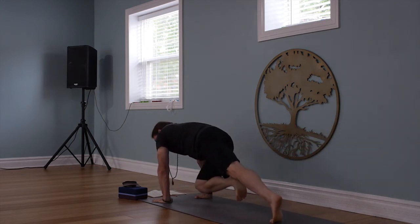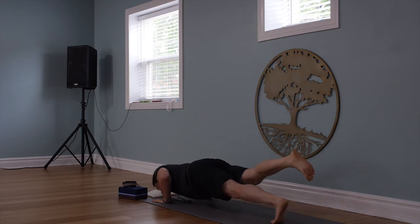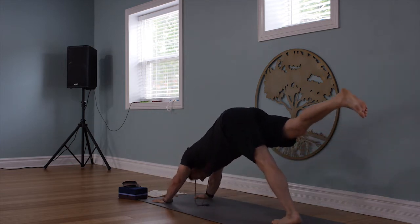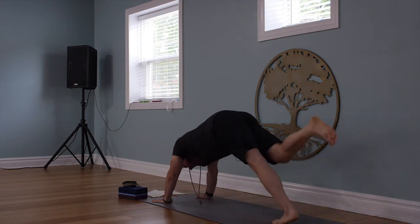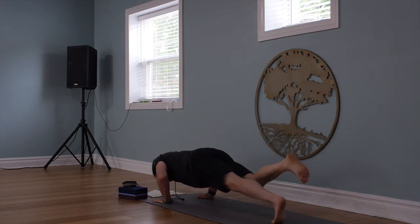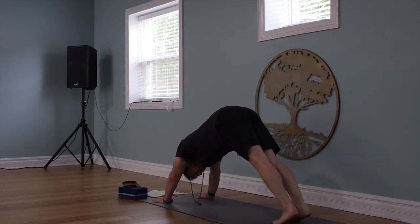Exhale, bring the knee towards the nose, curl the spine. Inhale, three-legged dog. Exhale, chaturanga push-up. Inhale, three-legged dog. Exhale, that right knee to that left tricep and twist. Inhale, three-legged dog. Exhale, chaturanga push-up. Inhale, three-legged dog. Exhale, down dog.